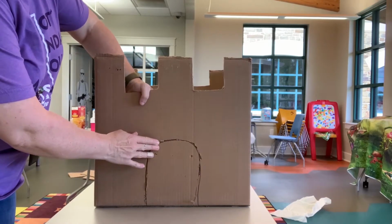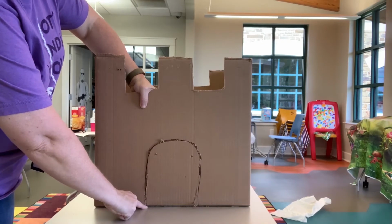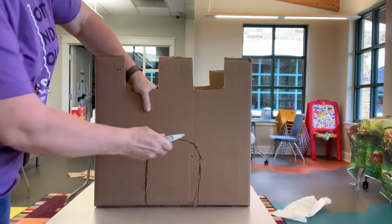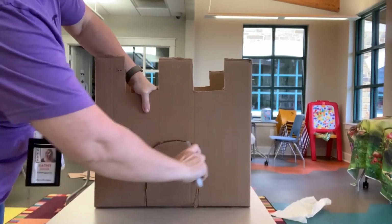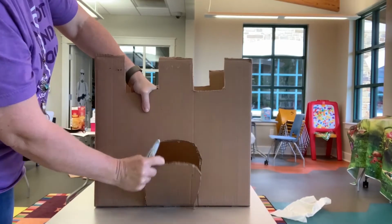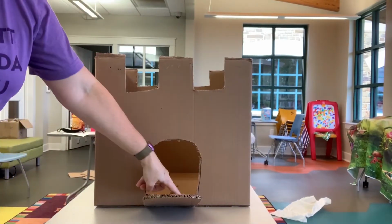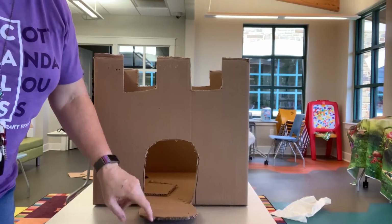So you just take a pencil or a Sharpie and draw a rainbow shape. And then you get a box cutter and cut that and fold it out. But this time, remember, don't cut the bottom because you want it to be able to go up and down like that.